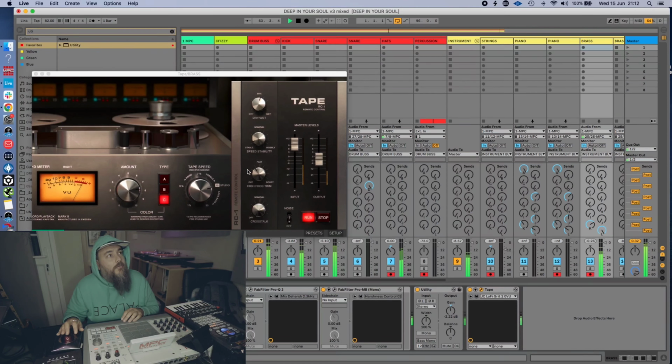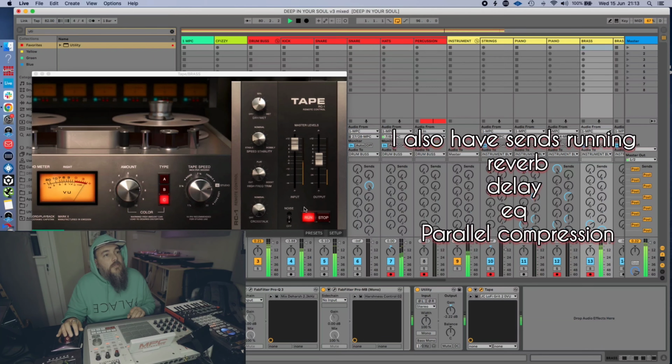So we cut some of the high frequencies. We've got the setting so it's not fully active on the sound, just above 50%. And then I've gone with this specific tape module, so that's Seeds, and they've just got different kind of vibes to them, different distortion amounts, and it's basically to do with the speed of the tape. I've boosted the input, taken down the output a little bit. So yeah, in this case, this is the chain that I've got on my main instruments.